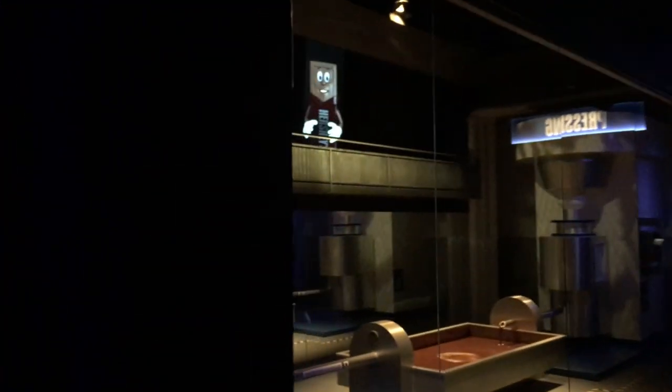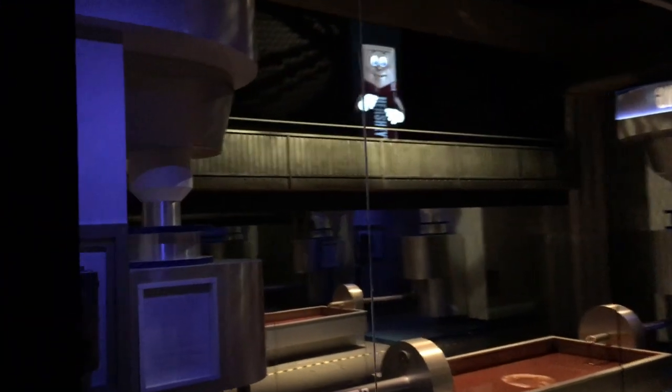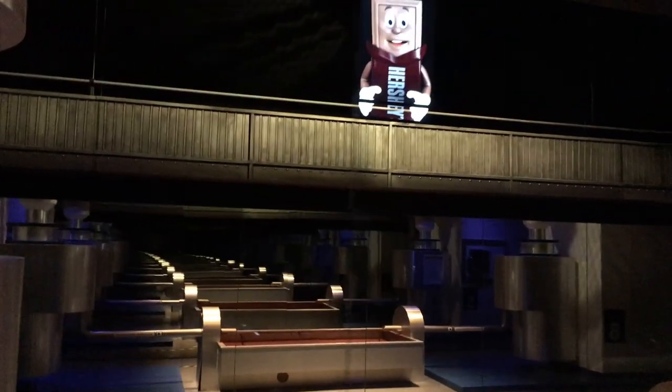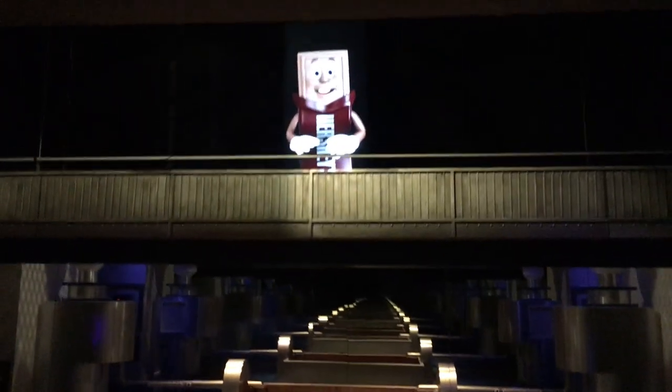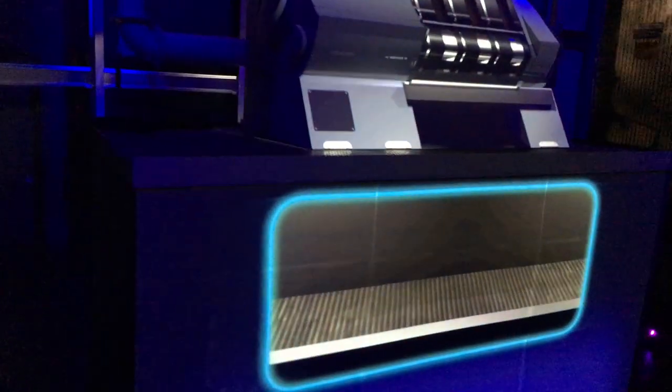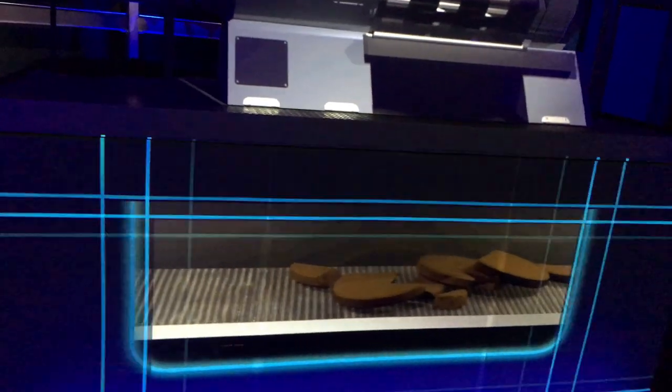Hey everyone, below me are milling machines which grind cocoa nibs into unsweetened chocolate. Cocoa nibs have been ground down like this for thousands of years. Milling machines generate lots of heat through intense pressure and friction. The grinding turns cocoa nibs into the smooth, dark liquid used to make milk and dark chocolate. Our pressing machines squeeze the unsweetened chocolate into discs of cocoa powder known as Hershey's cocoa. Pressing also produces cocoa butter, which we'll use later on in the process.